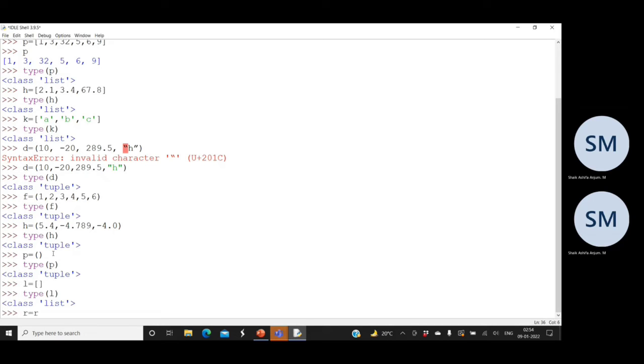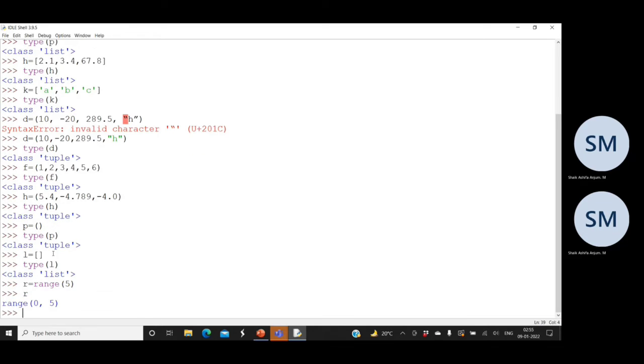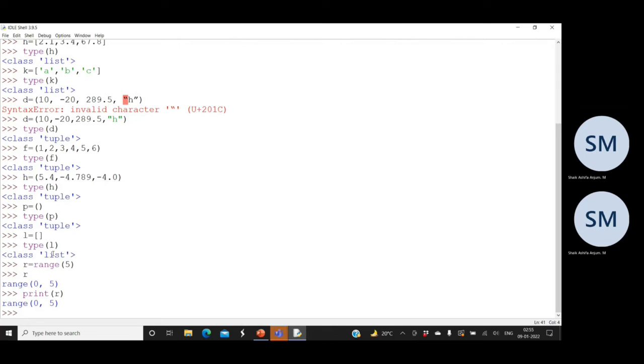R equals to range of 5. If I print R, it is showing range of 0, 5. The range is from 0 to 5.